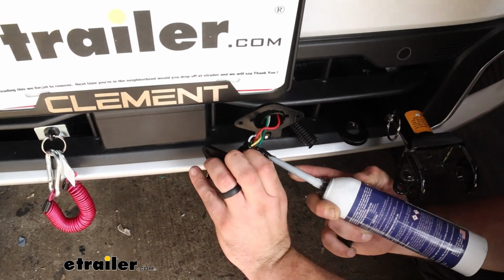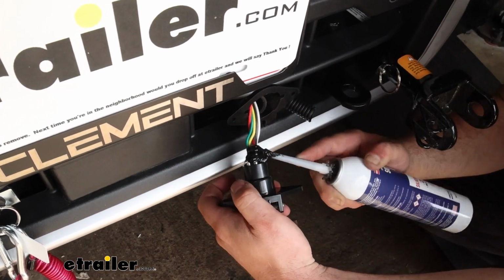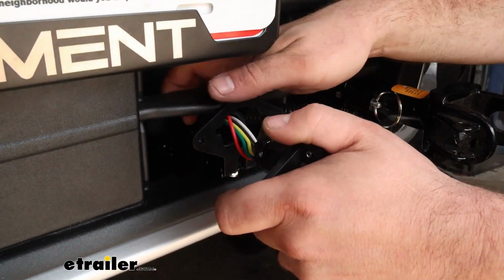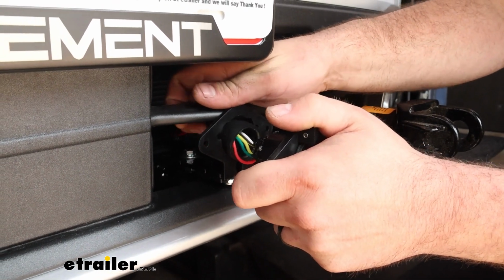You don't have to get too crazy here, just kind of coat around each of them. And then from here, we're going to slide our boot on. So we'll just kind of push our wires back through, get the boot in place.